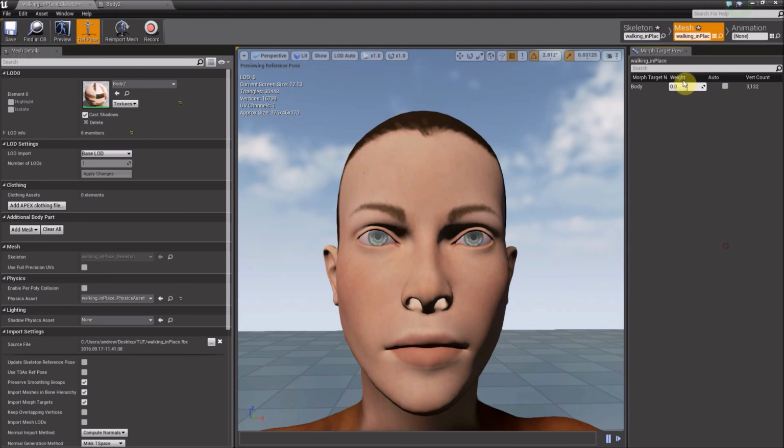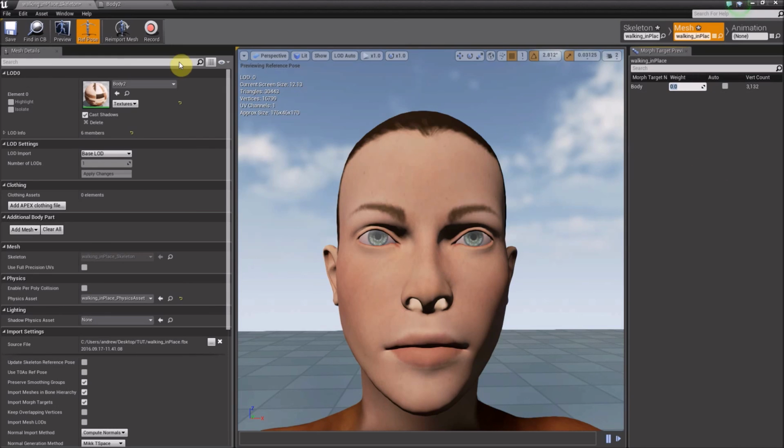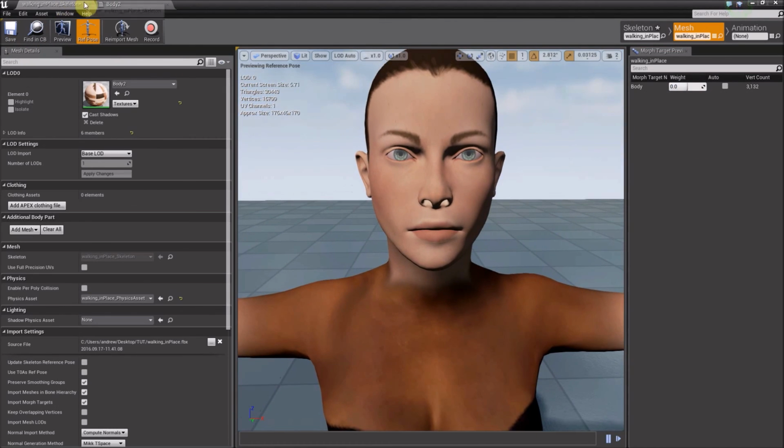So 0 is the start, and positive numbers are the confused morph. Perfect. So morph is working.